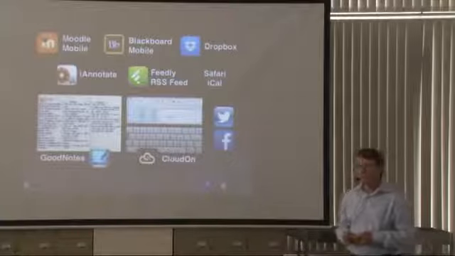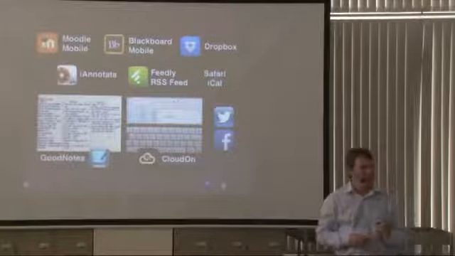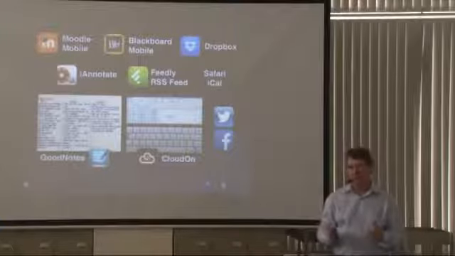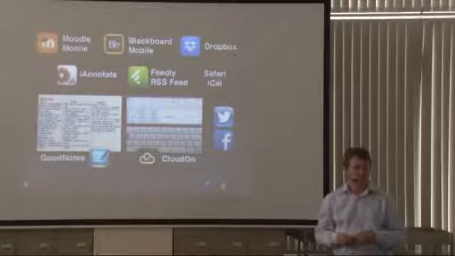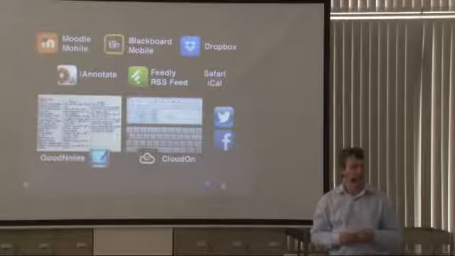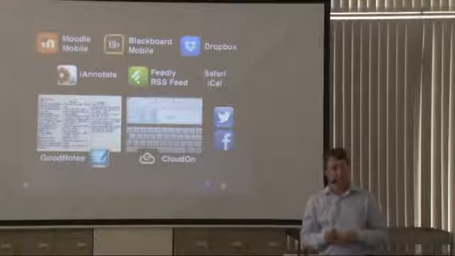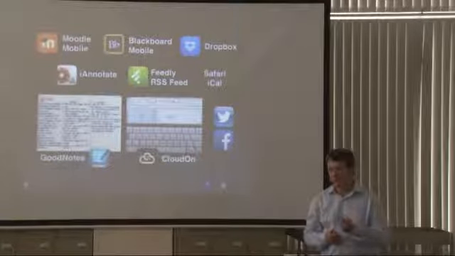Also there's Twitter and Facebook. So the social media apps are available on the iPad. Now we know Facebook is used by the vast majority of students to keep track of their friends and status updates. But we also find in the university environment, students are using Facebook to communicate with students in their group.